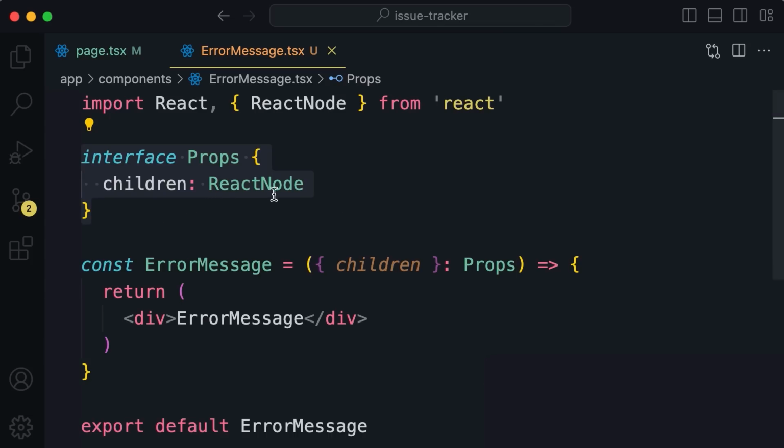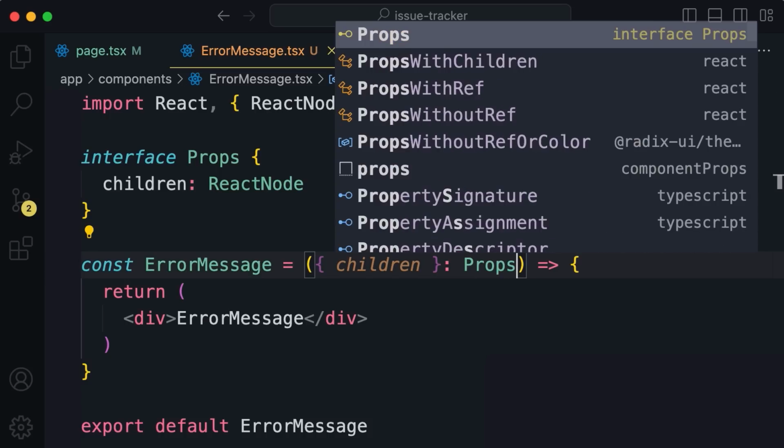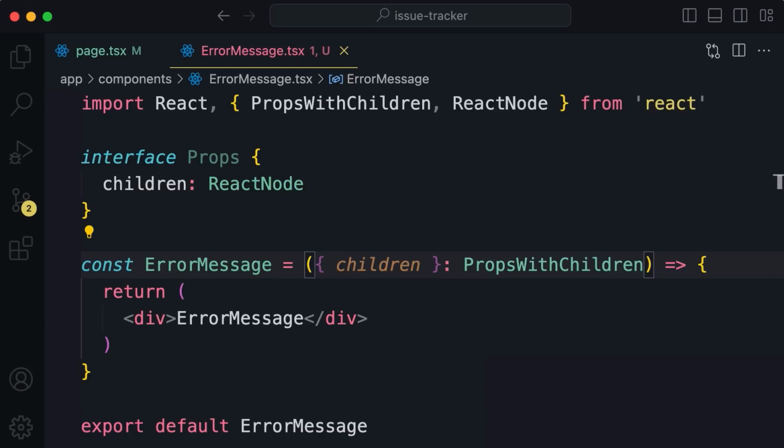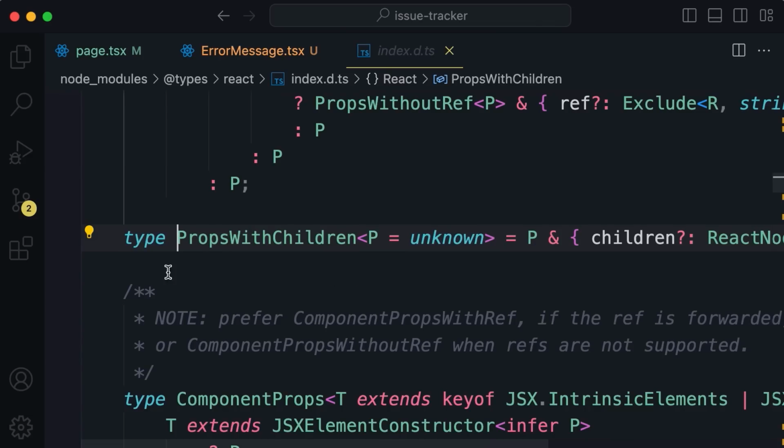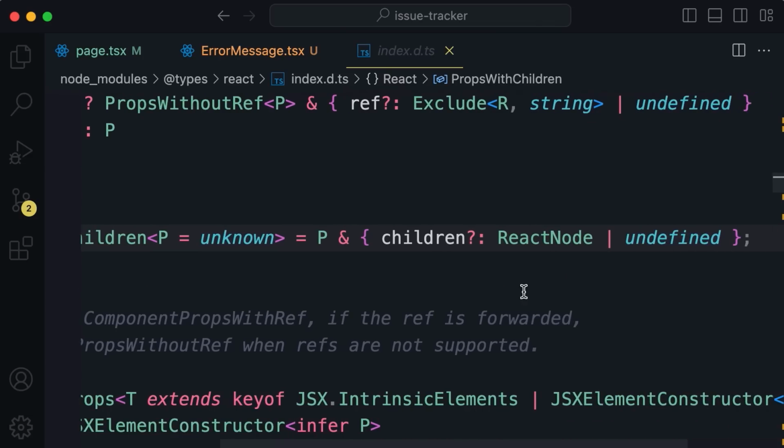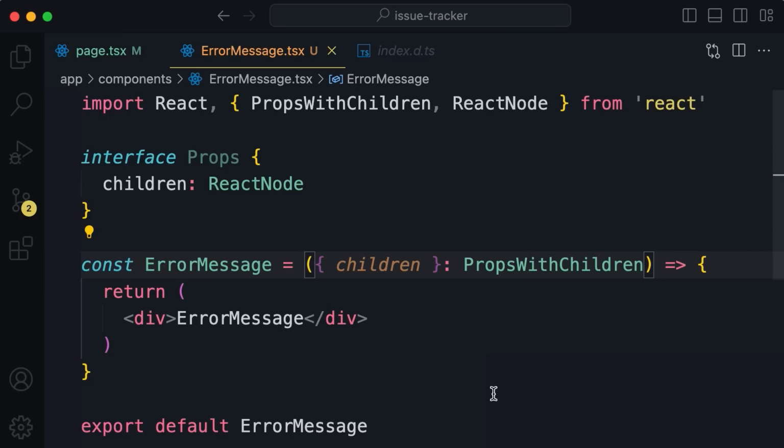So instead of explicitly defining this interface every time, here we can use PropsWithChildren. This type is defined in the React module. So if we control-click this, look, this is a type that defines an object with this shape, children. Okay? So we no longer need this interface.